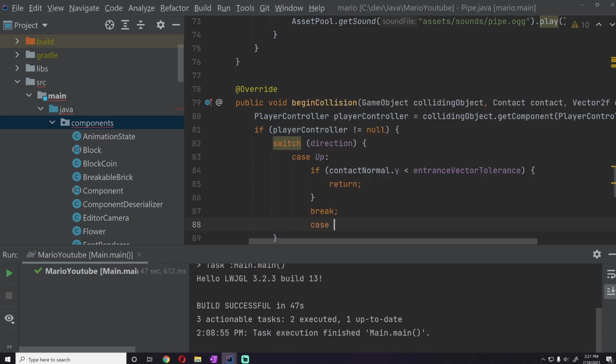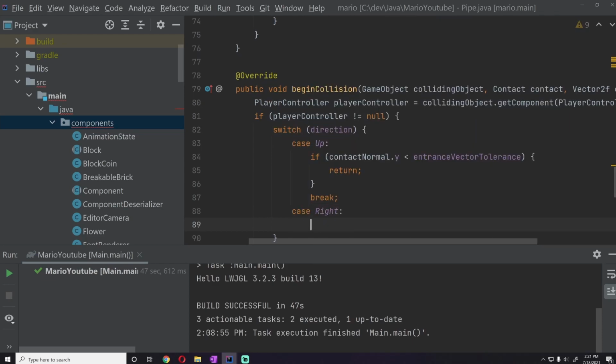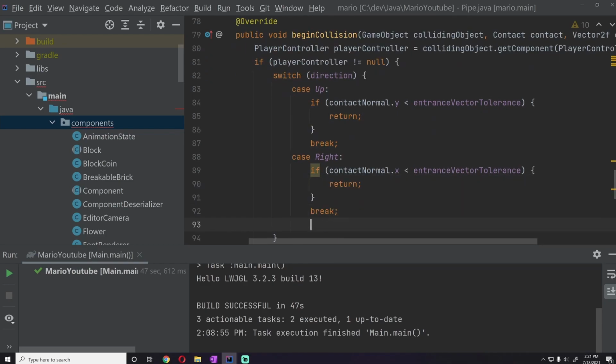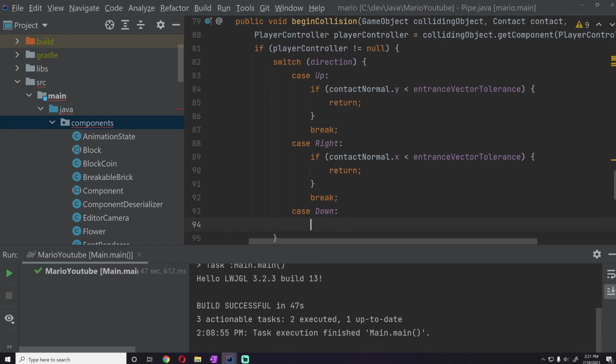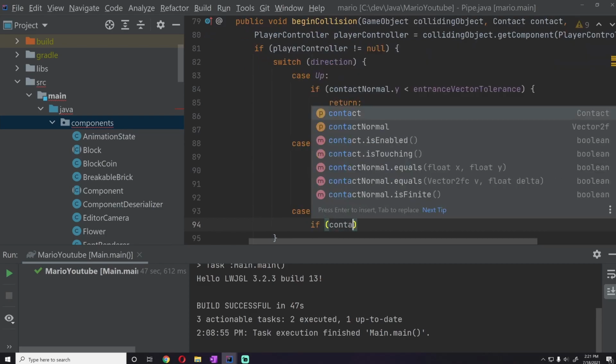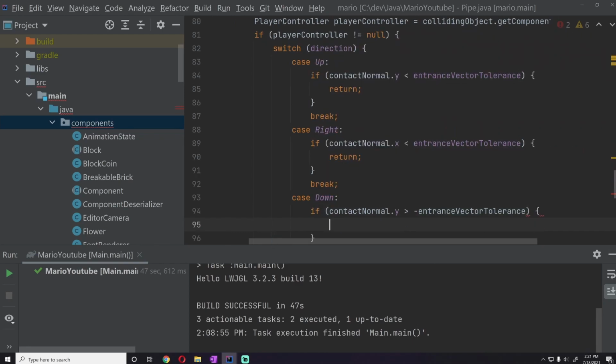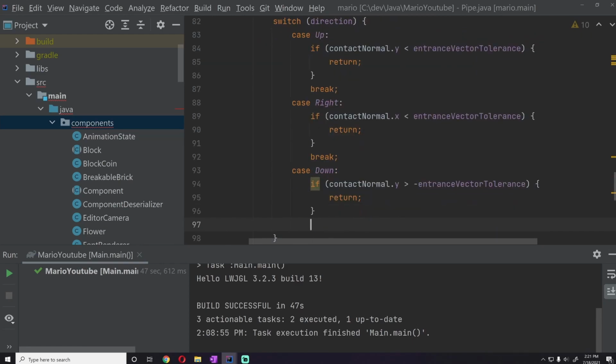And then we'll break. We'll say case right, if the contactNormal.x is less than the entrance tolerance, then we'll return. Otherwise, we will break. Then we'll say case down, almost the same thing. If contactNormal.y is greater than negative entrance tolerance vector, we return. Otherwise, we break.